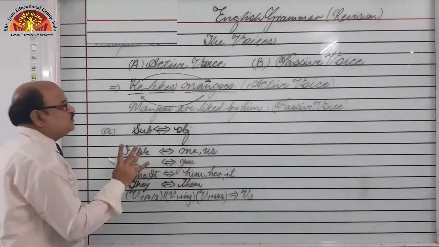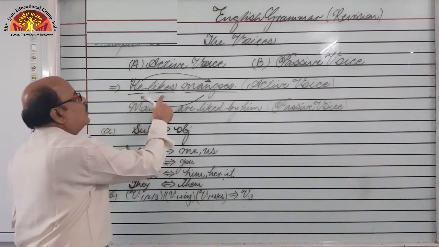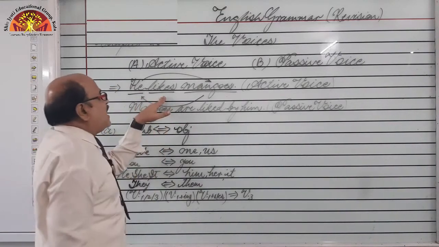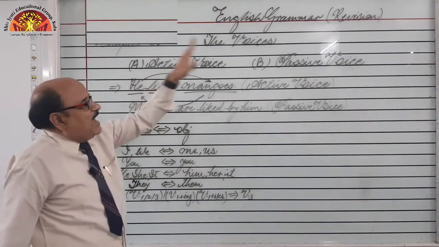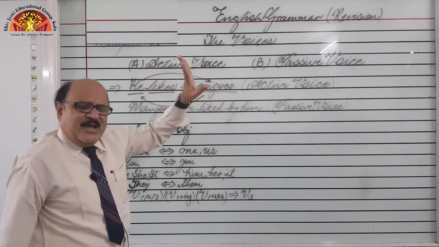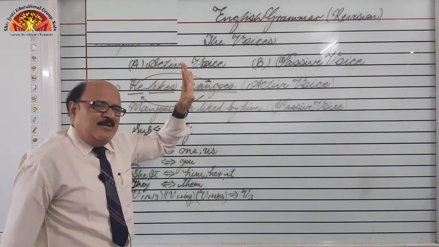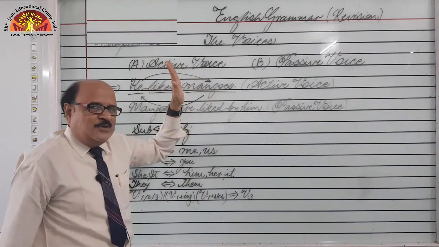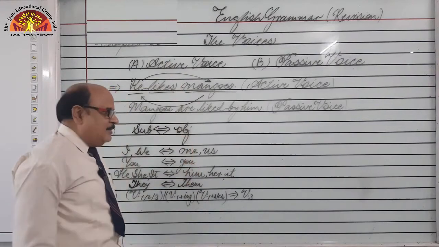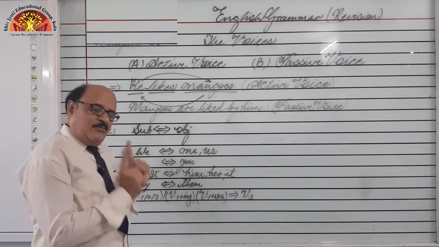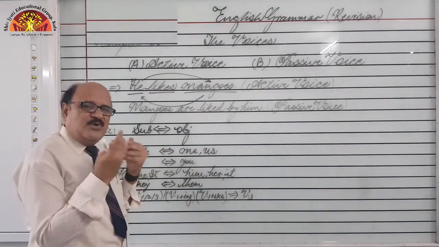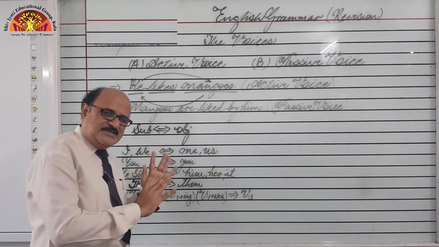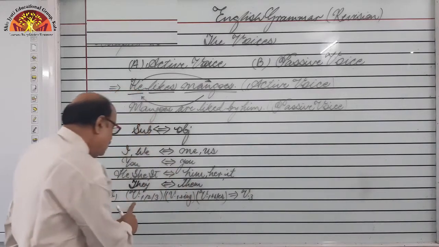Okay? The next rule, the next turn, is the verb. Whatever kind of verb has been given to you in the sentence, in the active voice any kind of form may be given to you. Don't look at that. Don't be confused. Make it clear that you have to use only one form of the verb, and that is the third form of the verb, in all passive voice sentences, right? So that we can do.